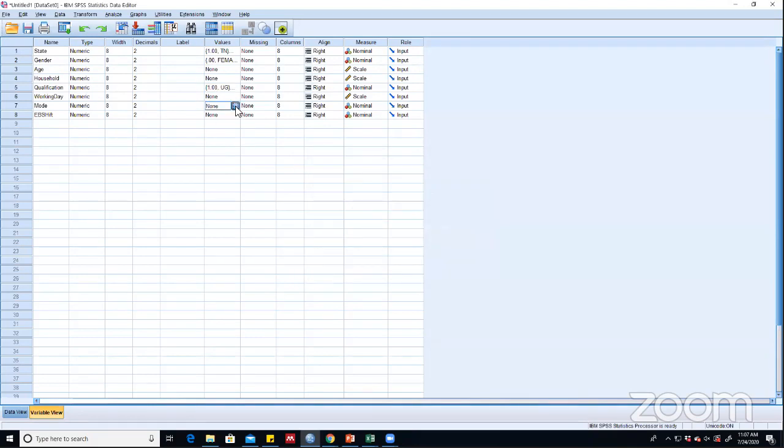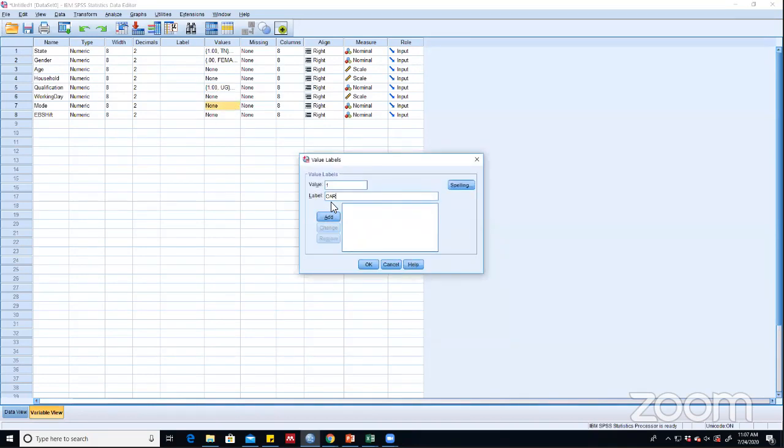When it comes to the mode, 1 is car, 2 is Ola, Uber service, 3 is public transportation, bus, and click OK. The final one: 0 means shift to e-bike, 1 means not shift to e-bike.